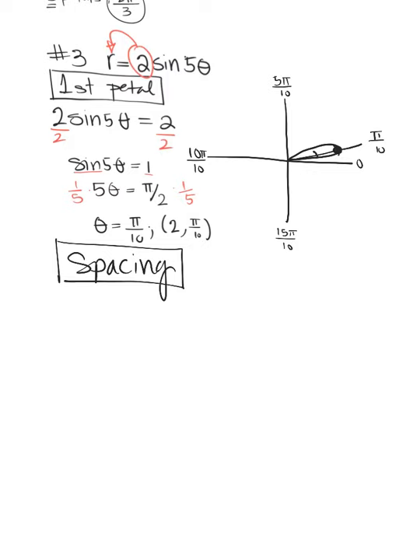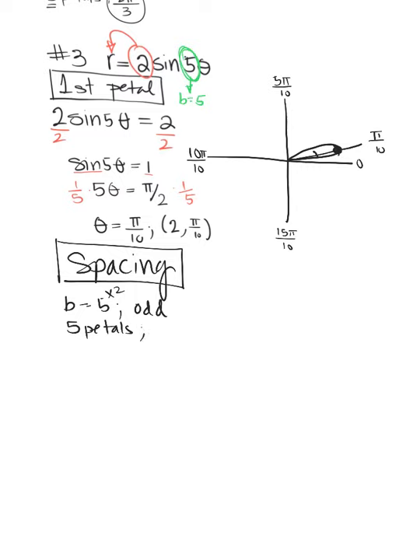Okay, so for the spacing, I know that I have to find b. So here, b is always that coefficient of theta. And so b is equal to 5, and that is an odd number. So b equals 5, 5 being odd. And so then that means, typically I would just do 5 times 2, which is 10. But because it's odd, I'm only going to see 5 of the petals. If it was even, I would see all 10, but I'm only going to see 5 of them.